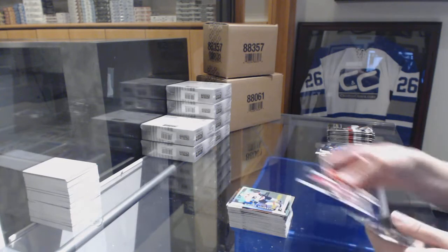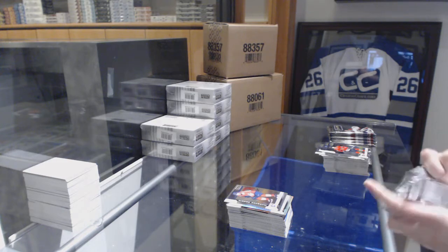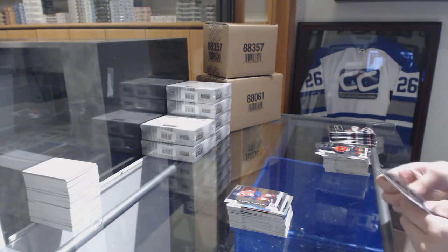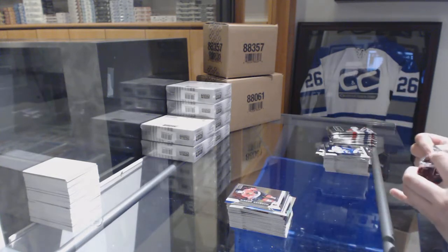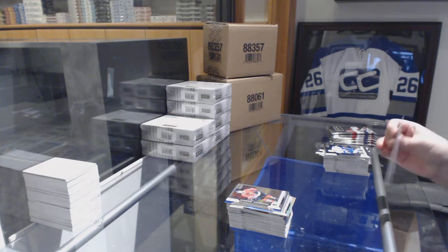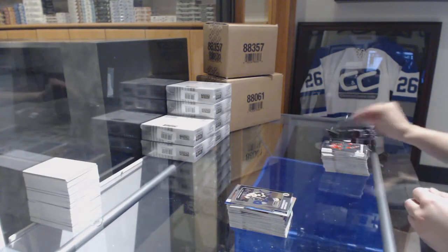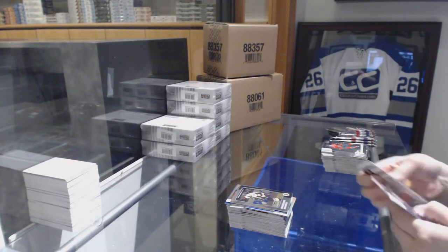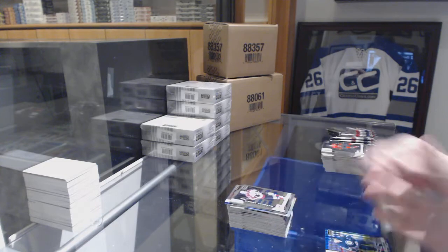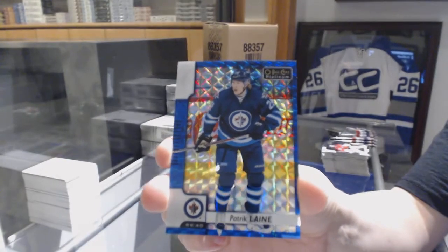Marquee rookie rainbow Travis Sanheim for the Flyers, and a Henrik Haapala rookie for the Florida Panthers. Destined for Glory of Patrik Laine for the Jets, and the John Hayden rookie for the Chicago Blackhawks. Retro rookie of Anders Bjork for the Boston Bruins. Marquee rookie of J.T. Compher for the Colorado Avalanche, and a blue cube number to 99 for the Winnipeg Jets, Patrik Laine.